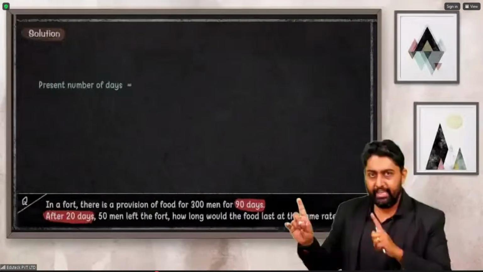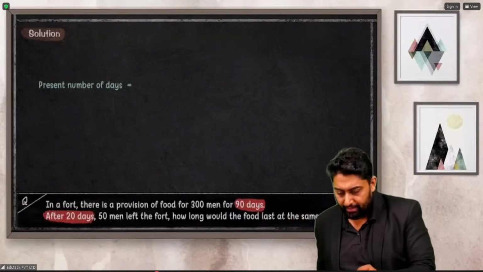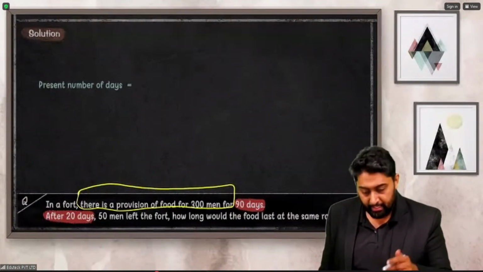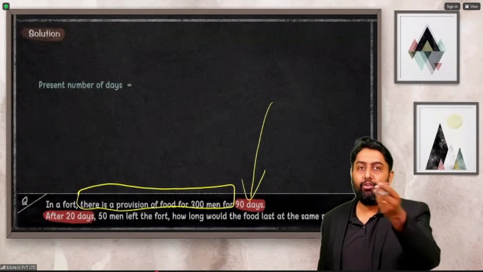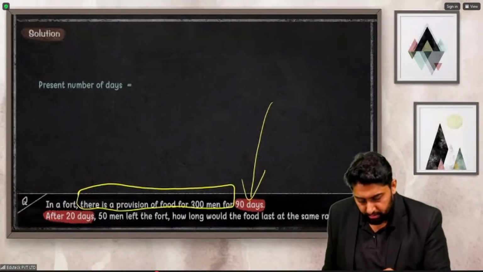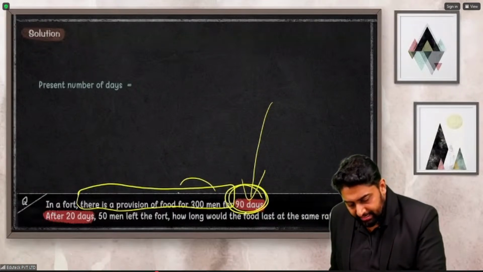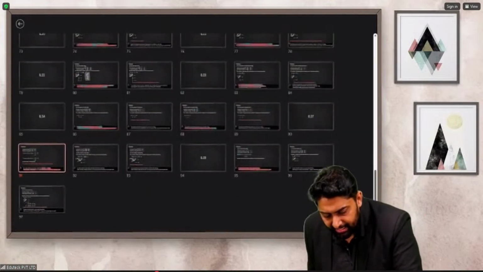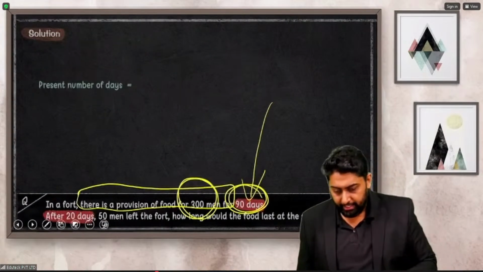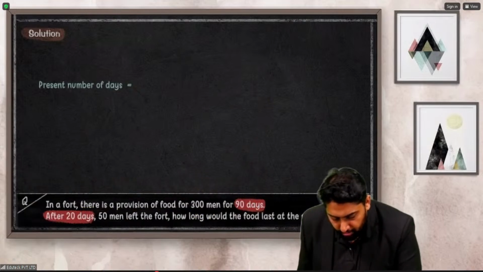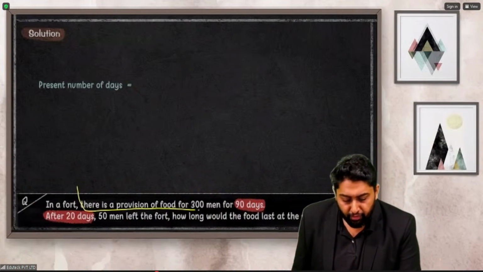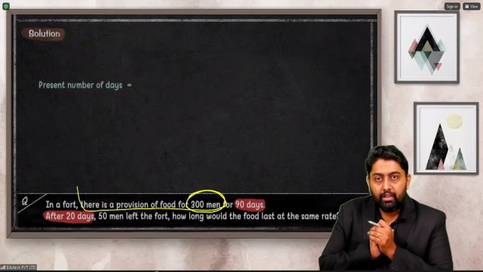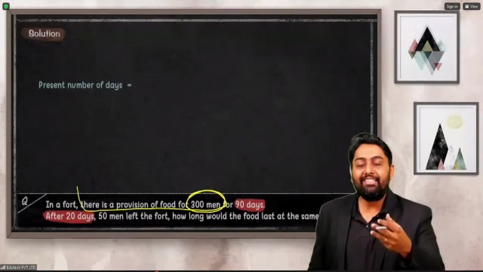Okay. See, in the question, they were talking about two things. First, food for 300 men, that is the number of men, and the days the food will last. So there is one value which is the number of days. Second is the number of men. These are our two quantities which we need to talk about. So let's directly start and discuss the table. If I ask you about the first thing, which is provision for 300 men in a fort, the food is going to last for how many days for them?